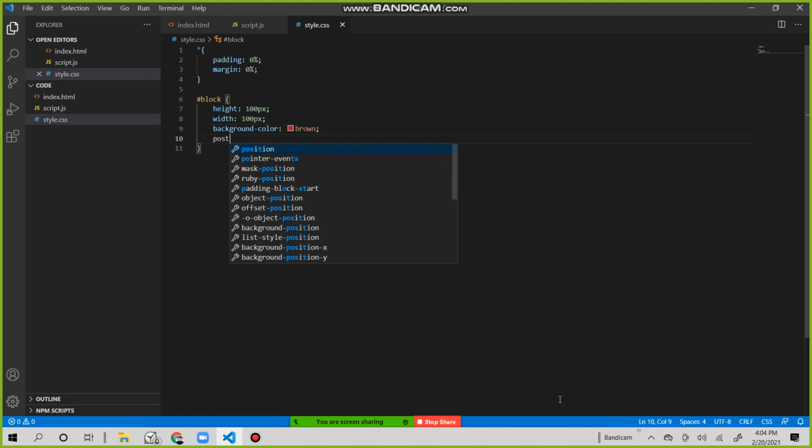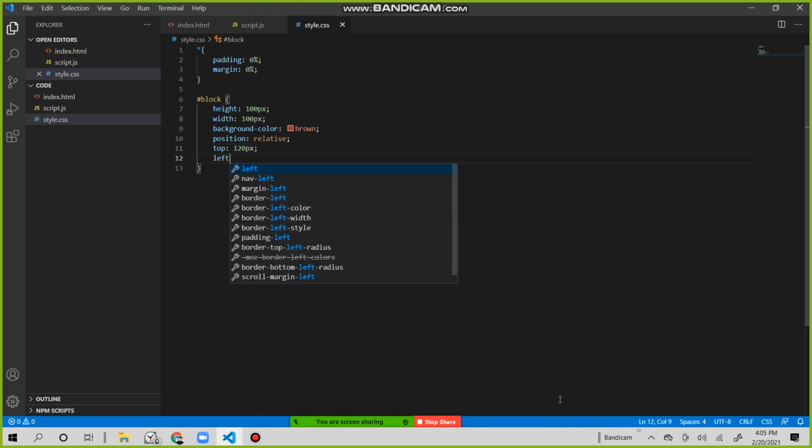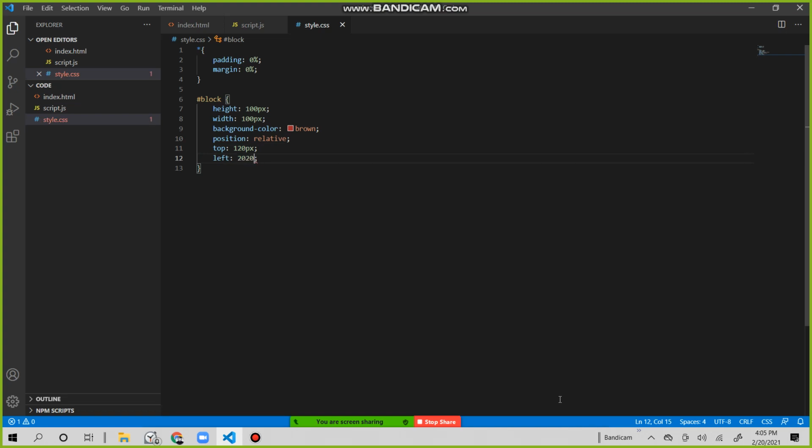Now we're going to do position relative, and then under that we are going to have a position of where the block's going to be. It doesn't matter wherever your block is, to be honest, but I'm just going to give this guy a random position.